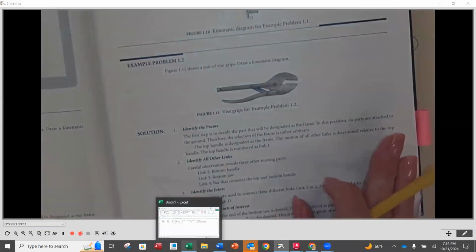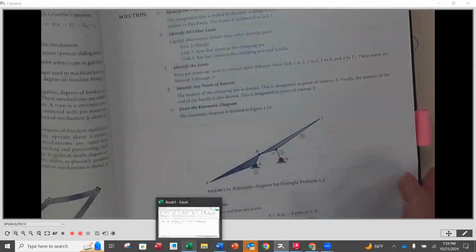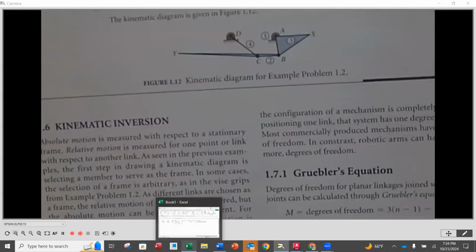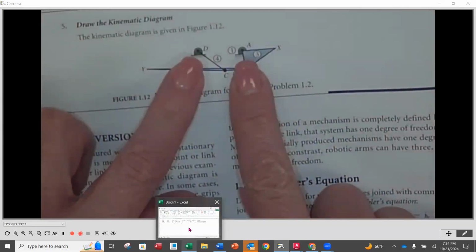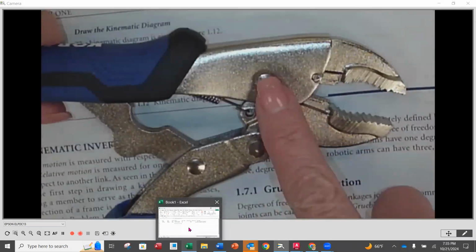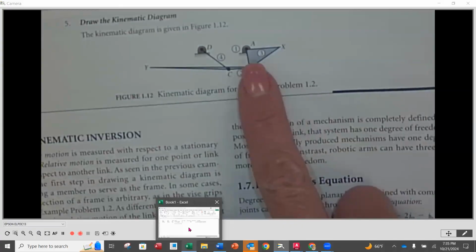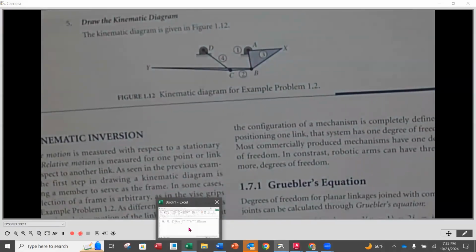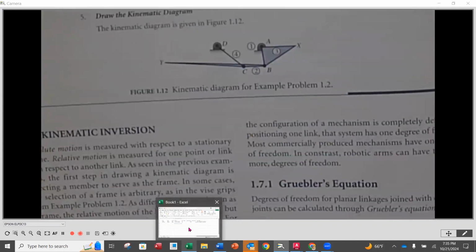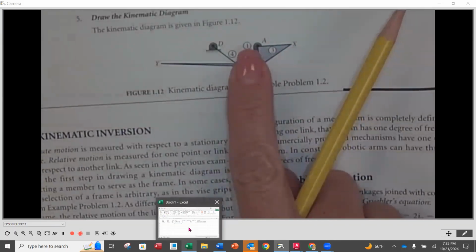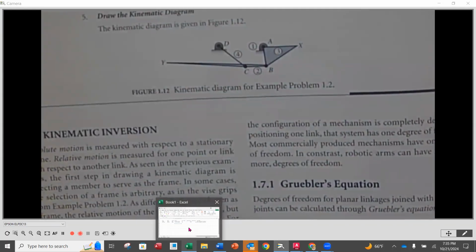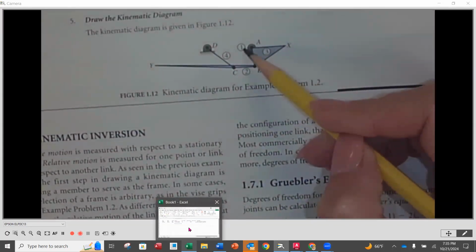All right. So let's peek to the end of this example to see what the kinematic diagram looks like. And this is what they came up with. So their A and their D are two frame elements, and those are the connections to this top here and over here. Okay, so frame and frame. Notice that they don't duplicate number one in only one position. It's just one link in our mechanism that is the frame, and it's identified as number one. And anything that has that standard symbol, we know is not going to move, and it's part of the frame. So that's going to be our first link.